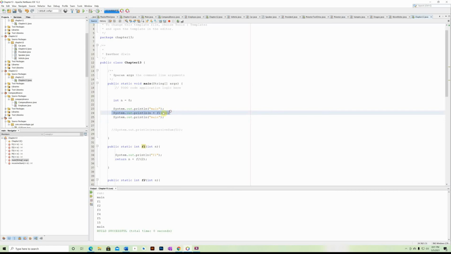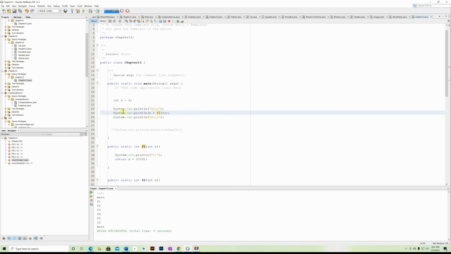Now, this main method is going to call f1. F1 will call another method, and then that other method will call another method, and so on down the line. And then once all those methods are called, and each method has reached its closing brace, then we'll return back to main, and then finally I'll print out main again.